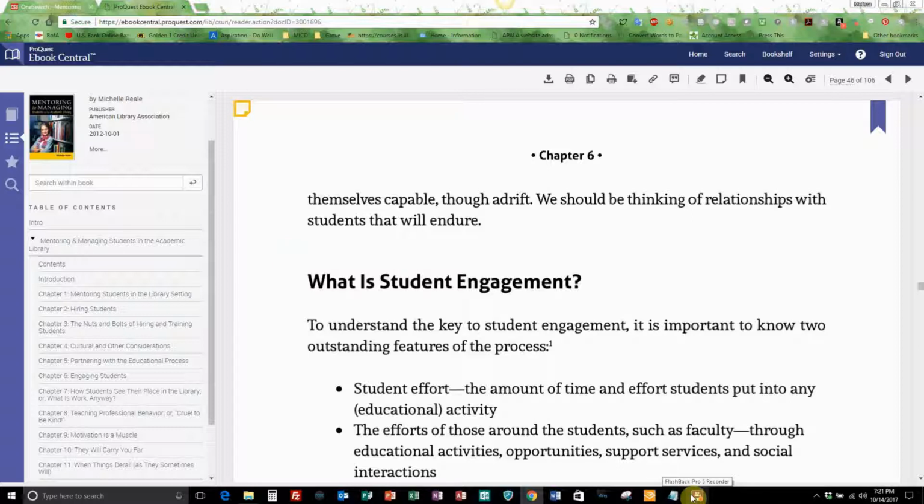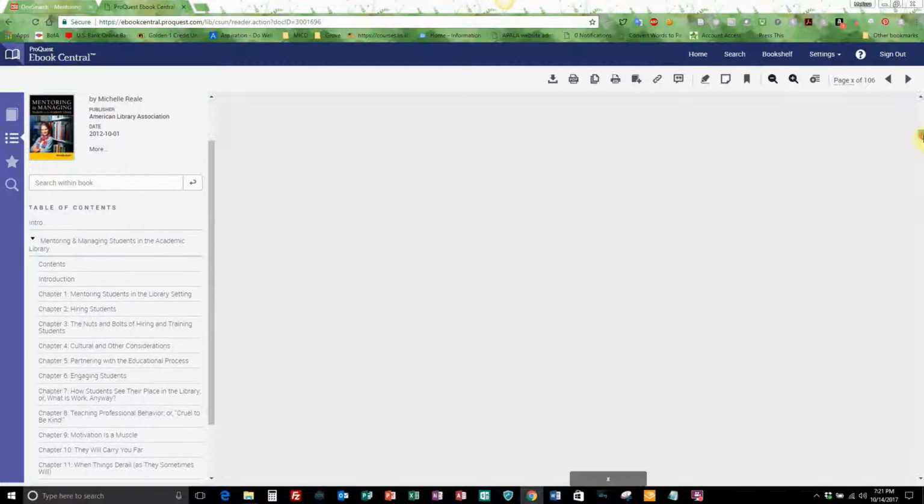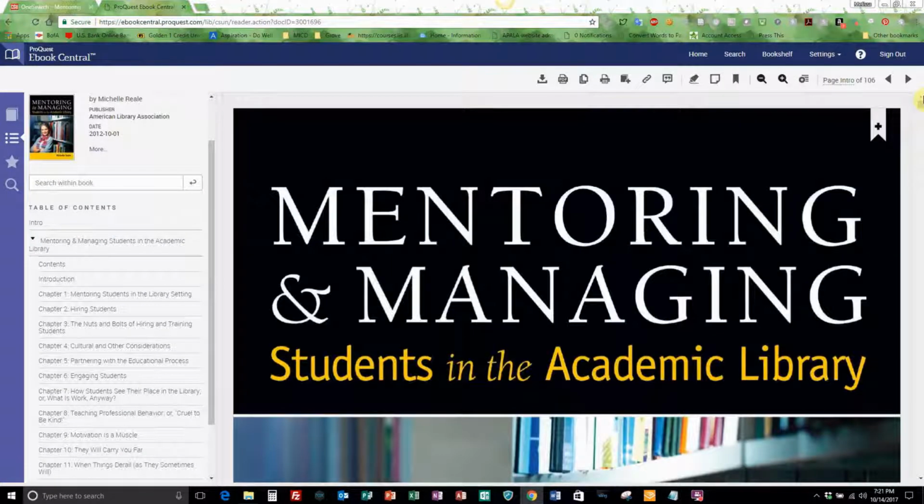Now let's navigate back to the front of the cover of the book. We do this by grabbing the scroll bar with the cursor and taking it all the way to the top. Now let's turn on NVDA and make sure to turn on the accessibility features of ProQuest Ebook Central Academic Complete.